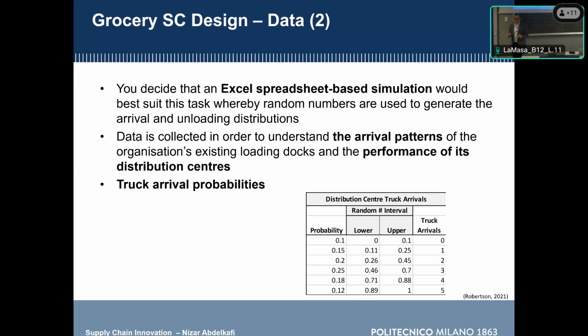So what I'm doing here is I'm doing two things. The first thing is that I'm respecting my probabilities by defining this interval. And second, I'm giving a random number to Excel that is also created by Excel, and it will return to me the truck arrival number. Okay?